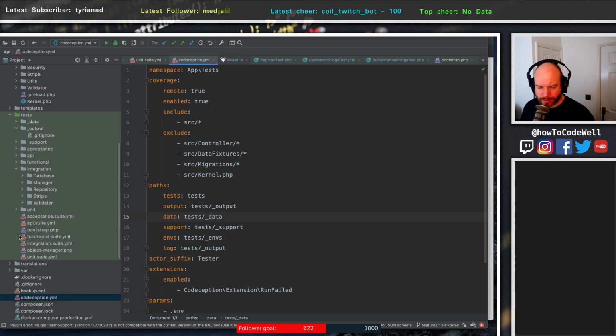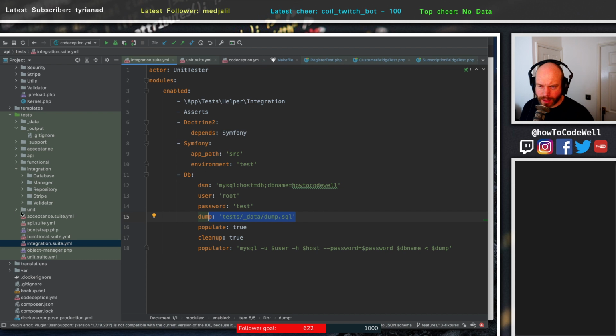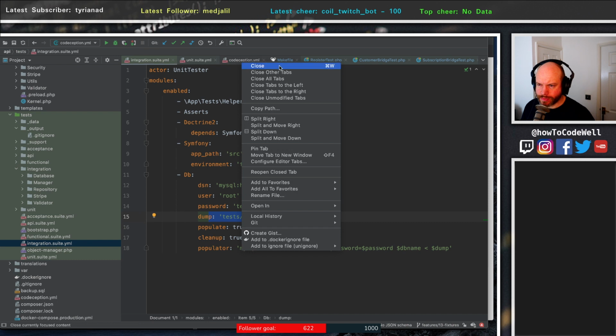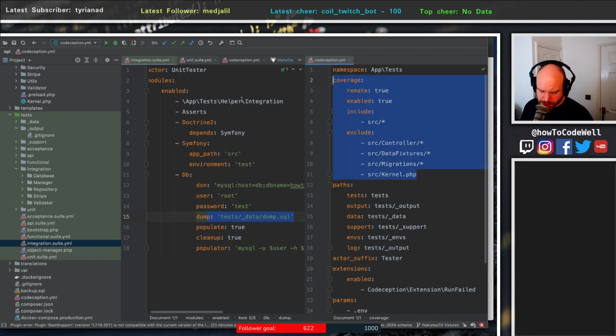So what I'm thinking of doing is maybe looking at creating a suite like this, a coverage, not a suite, sorry, a coverage config, specifically on my integration. So let me just see where that is. Let's put that in split. So it needs to go up to, I think I can just put this in here.